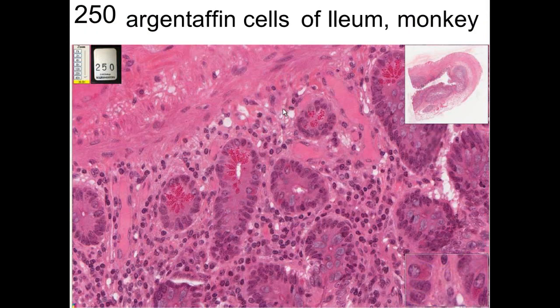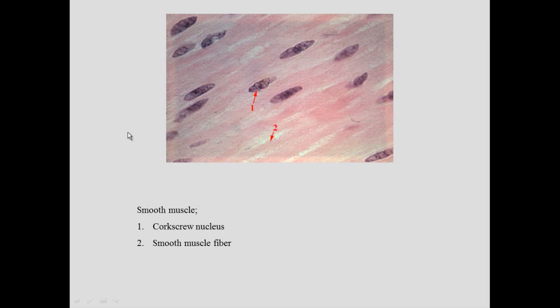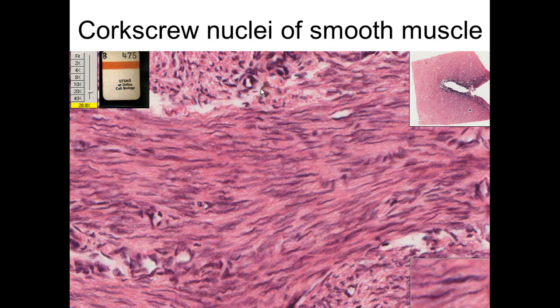On this slide we can see the muscle layers again, smooth muscle layers. This is blood in through there. This is a little venule, but these are the smooth muscle cells, some cut longitudinally and some in cross section. Characteristic of smooth muscle is that you can see individual nuclei, and whenever the cells are in a partly contracted state, the nucleus is corkscrew in shape. So instead of looking like a cigar, it looks kind of like a corkscrew.